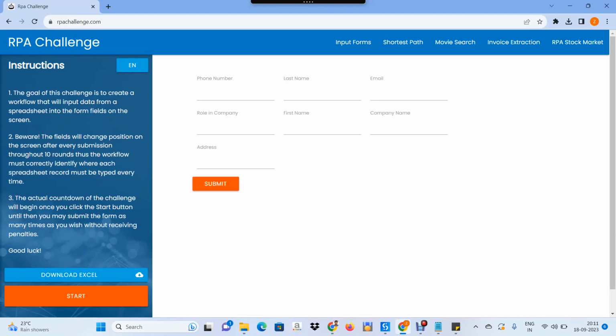So to overcome this problem, what we have done is we choose a stable selector by getting into the UI Explorer window. We go through all the attribute names and select the stable attribute, right? This is one way, and the other way is to use the anchor-based activity, right? In today's video, I'm not going to show those things because on YouTube you will find many videos related to that.